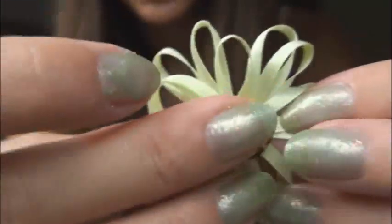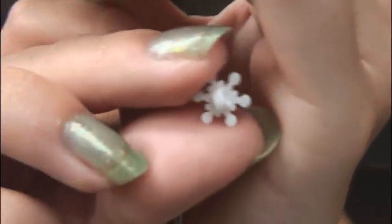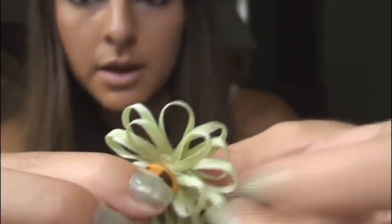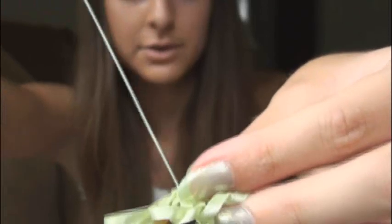I chose this one. I'm going to turn it upside down because it has this pattern on the back. Sew this on — it doesn't matter if you use one that has one hole, two holes, three holes, or four holes. Any of those will work. And if you're using glue you can even experiment and use different rhinestones or sequins. I just stuck the needle through one of the holes of the button and then go ahead and put it back through the other one, making sure that goes through quite a few layers of the ribbon. It might be a little tough at this point — be careful not to poke your finger because I did that a couple times.